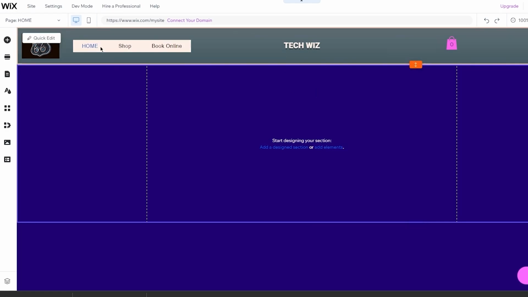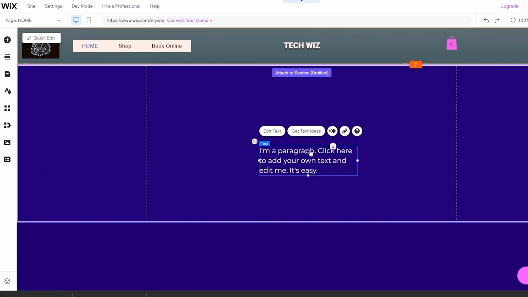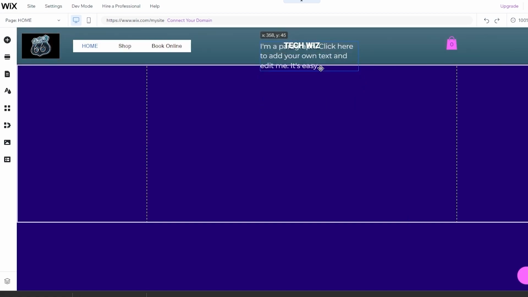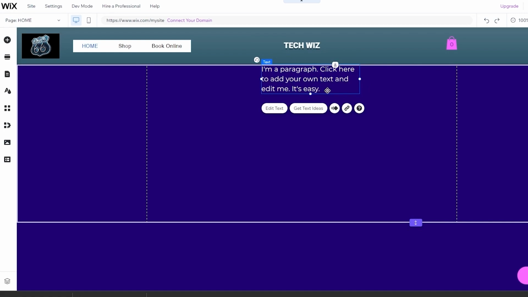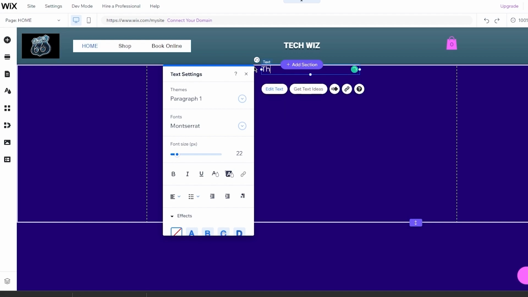And then what you can do is you can give it some, let's say, slogan right under it. Obviously, everyone likes a nice old slogan. So make sure to decrease the text size, bring it here. Do make sure, if you have made any mistake, you can just click Control Z to undo it. But let's go ahead. I'm going to fix this text. Call it the best wizard in town. And once you've written that, you can change the font and everything.